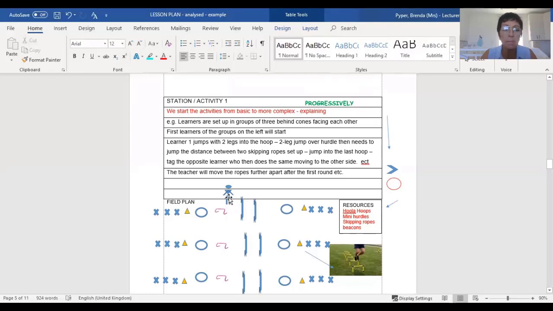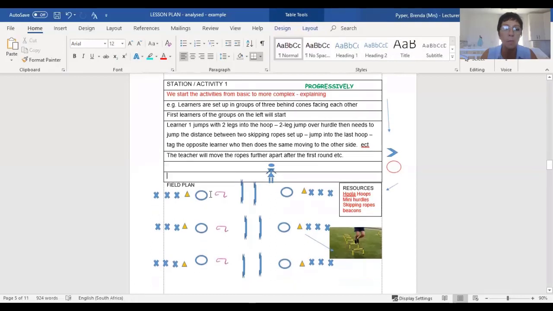Placing the teacher is not quite relevant as long as you know that the teacher always has to be in a position of observing all learners. The teacher cannot be in a position where he or she does not see all the learners. This is where you also decide how much discipline you have with your class. If it's a class of 43, can you afford them being at the different stations?